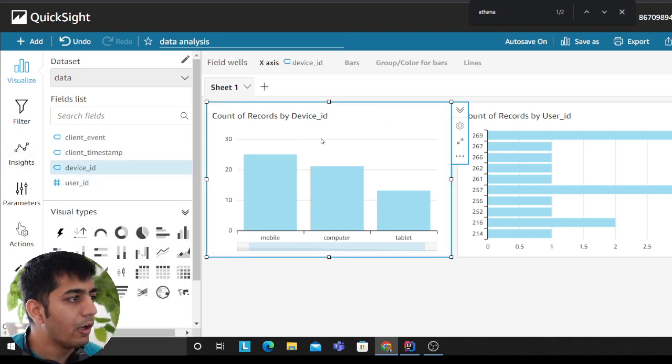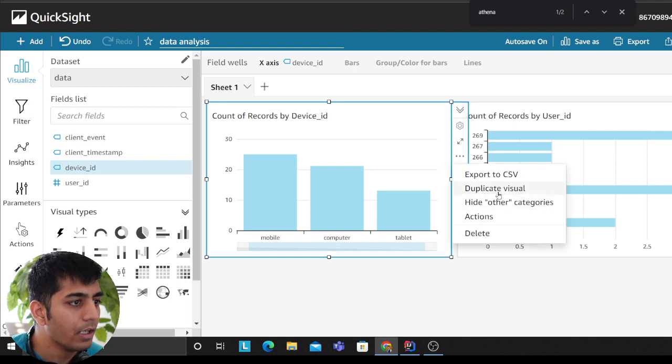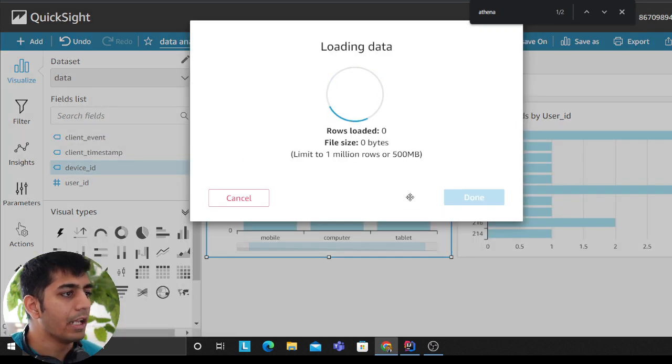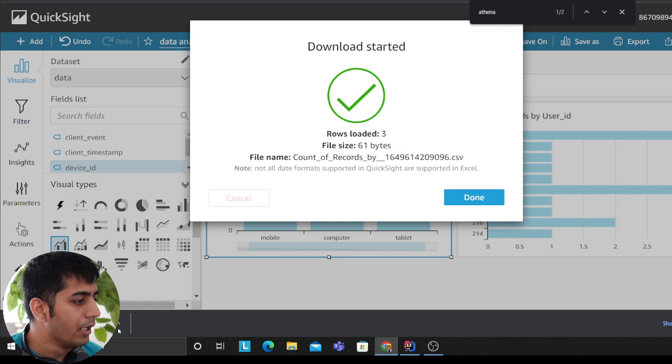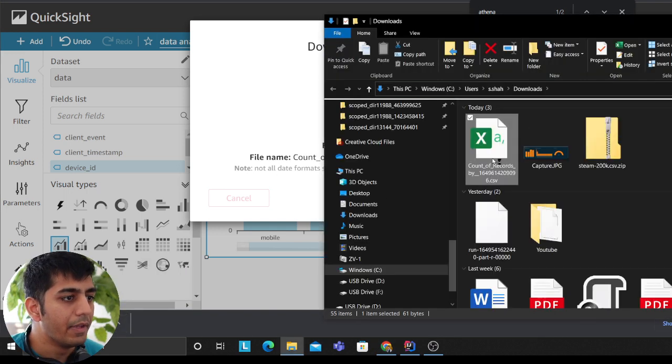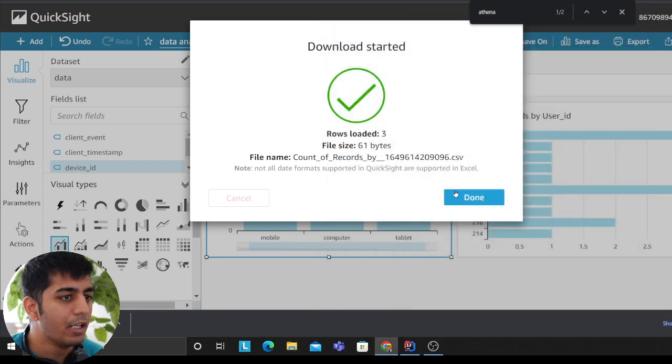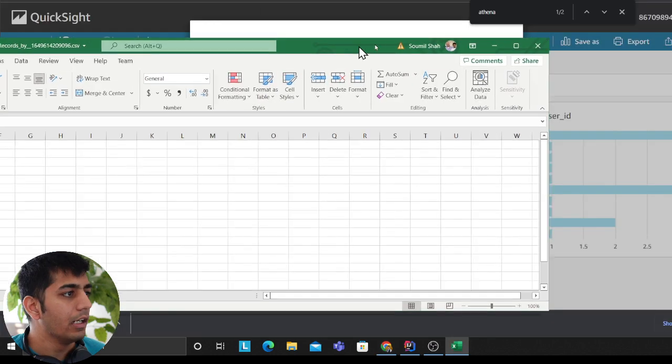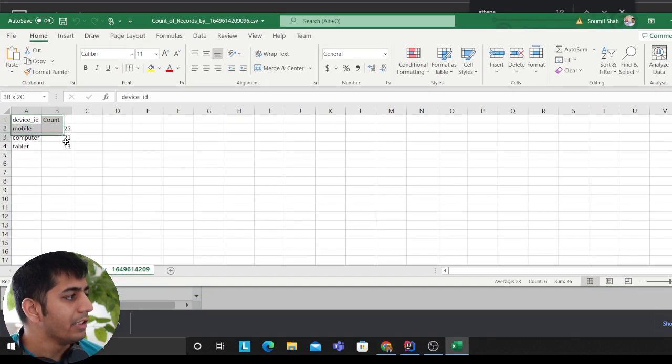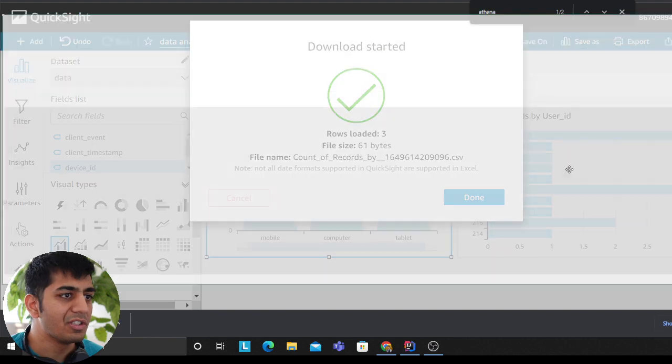For example, now if you wanted to download a report for this one, you can say export to CSV, and now the business people can download the report. It's beautiful, right? So now I can show in folder. They can open the CSV file. So usually the business people are good with Excel and CSV. Now, as you can see, it's a little hard to see, but yeah, I can see the count. It did the aggregation. So the business people got that.